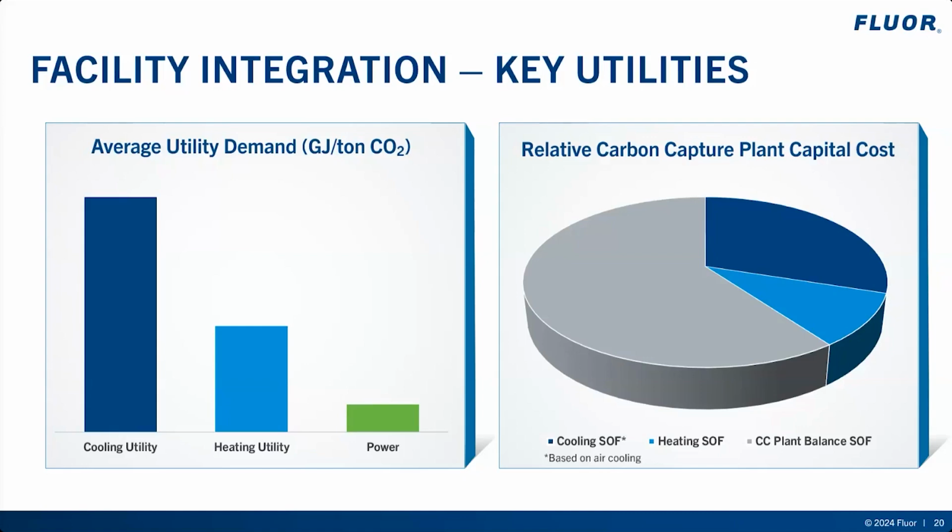I'll revisit this shortly, but where makeup water infrastructure can support cooling water system designs, the cost and footprint associated with cooling equipment can be significantly reduced. The relative energy demand for a base design of the power utility is less than 1 gigajoule per ton of CO2 recovered, which can still significantly affect electrical infrastructure integration considerations and power utility requirements.